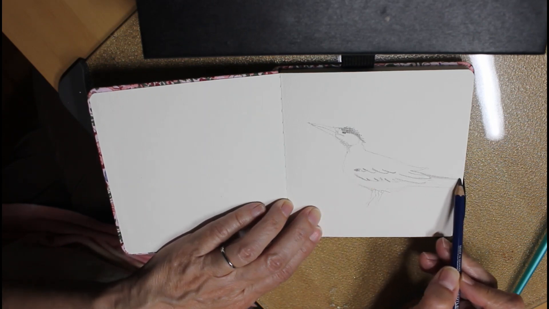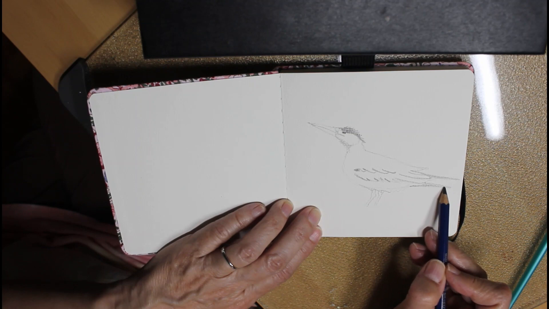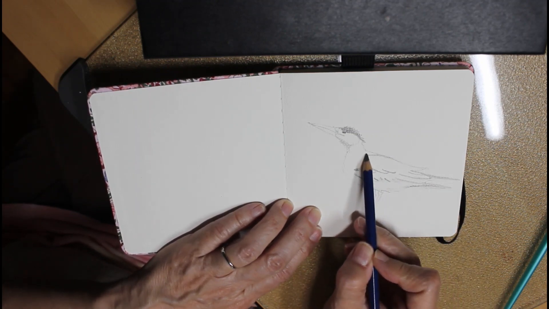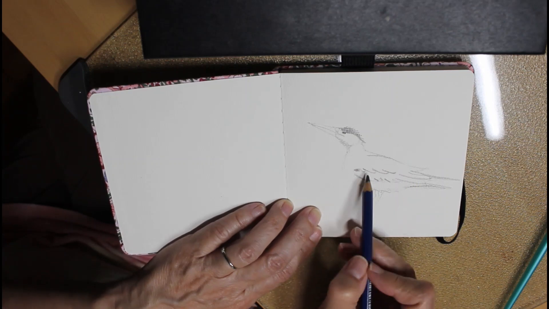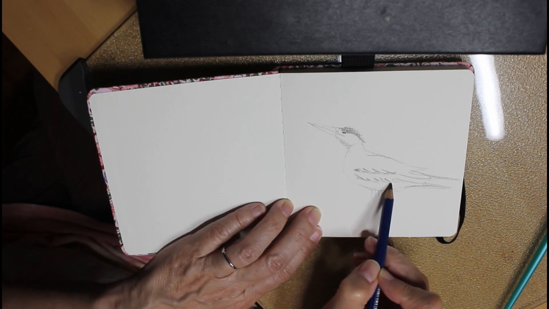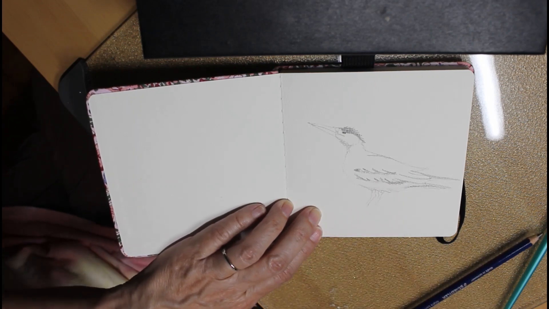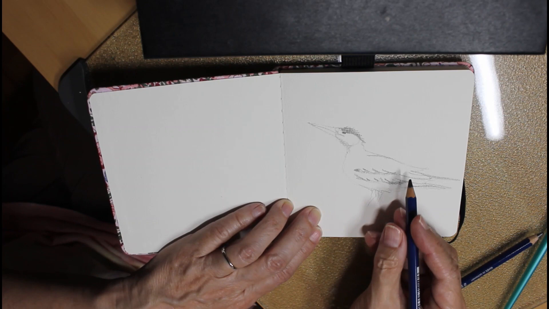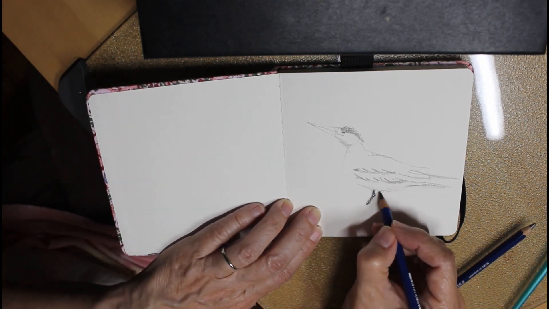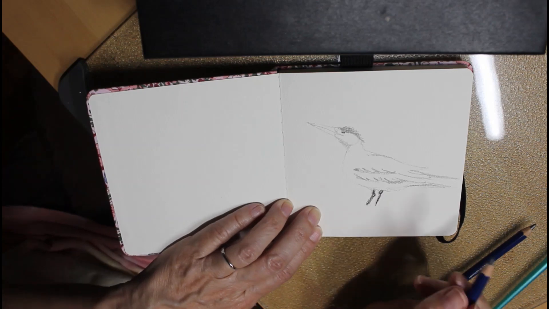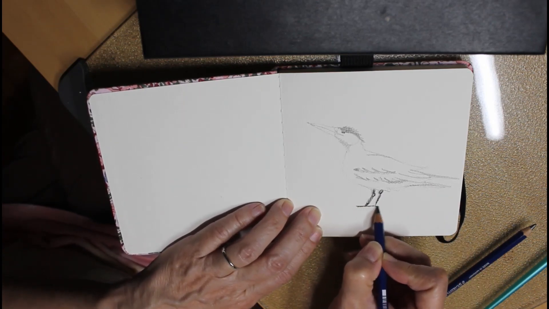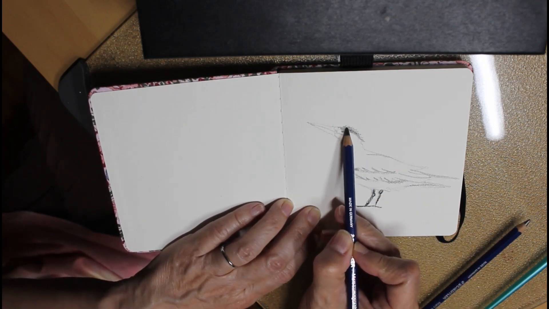So I was just making faint marks at first and then I would get a little bit bolder here and there. I wasn't sure how well the graphite would become fluid, whether or not I could make a small mark and make a big shadow with that mark or whether it took a lot of graphite to make that shadow. So, like I said, I'm feeling my way and we'll see what happens.